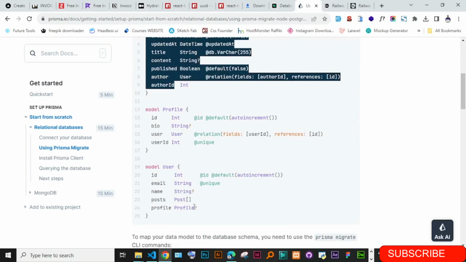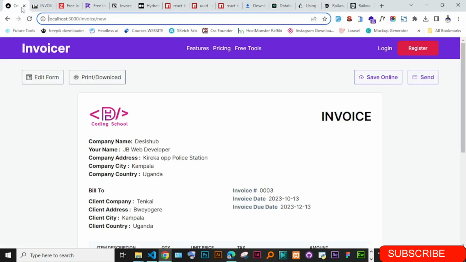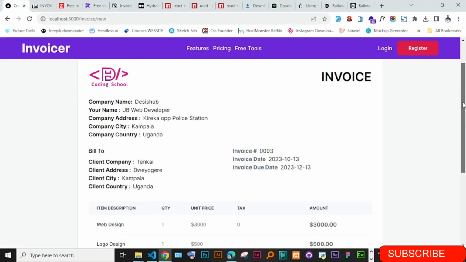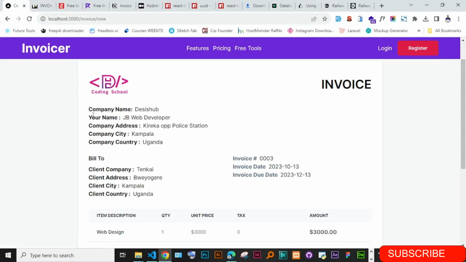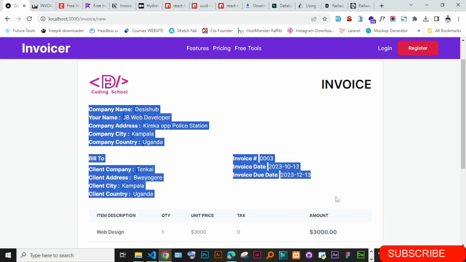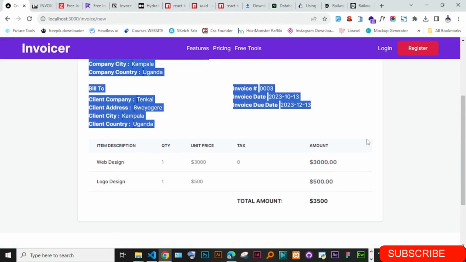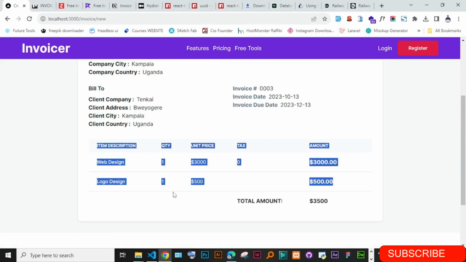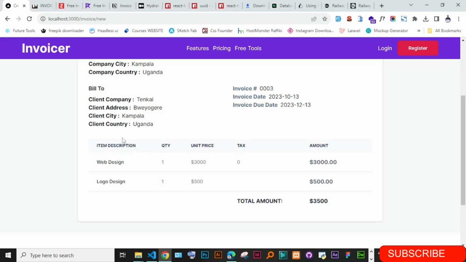So now on this schema, let me just go back to our invoice. If I go back to our invoice here, you see we have two types of information. Okay, so we have this invoice data. This one is actually the invoice data. Now another thing we have is this whole table. You may think this table is the same, but it is somehow different because we actually have this array inside here.